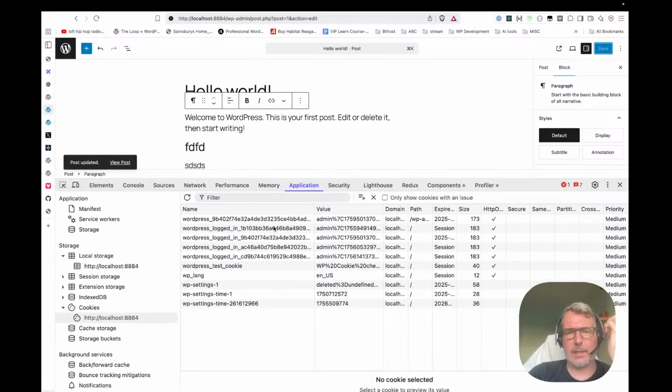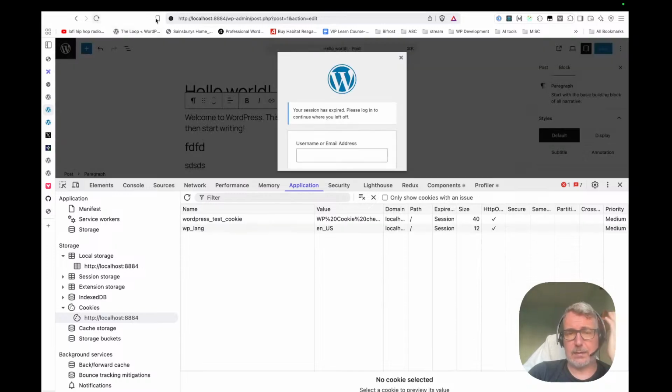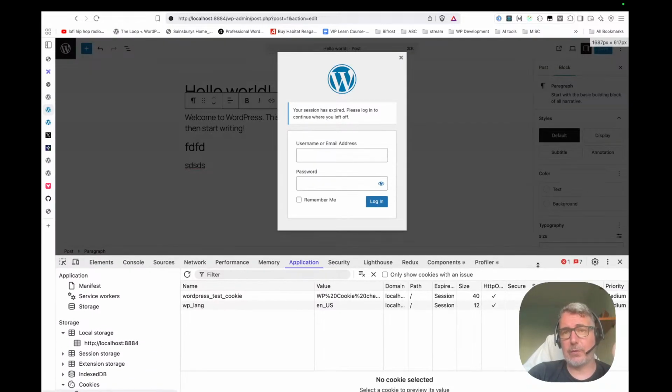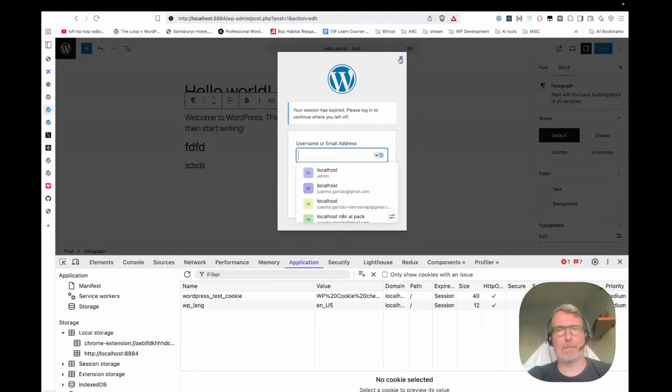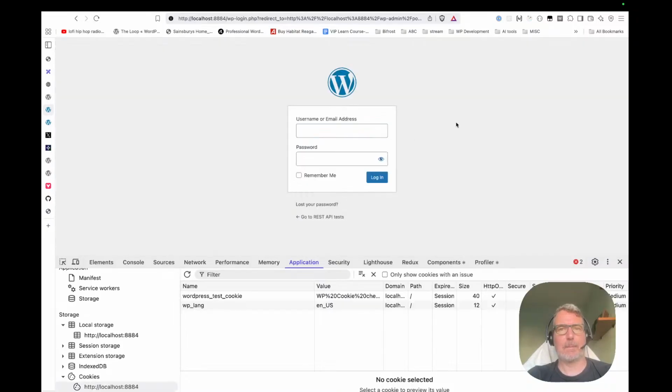I don't know why there are different cookies, maybe because I have them from all the sessions. Let me see if I can remove all the cookies. If I remove all the cookies, then WordPress cannot know if I'm authenticated or not, so I need to log in again.